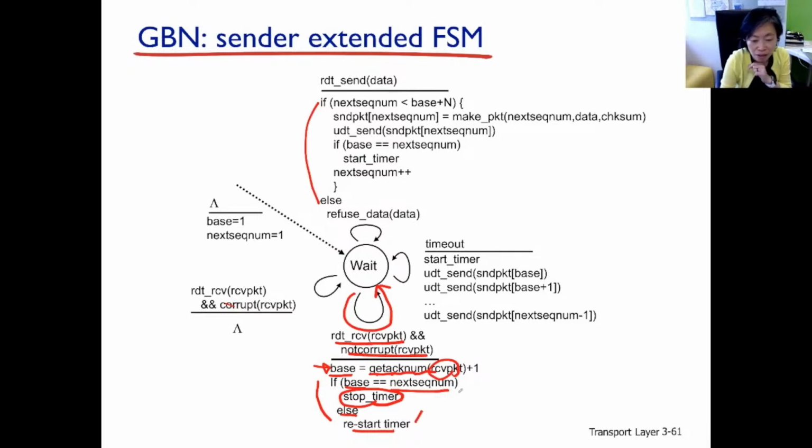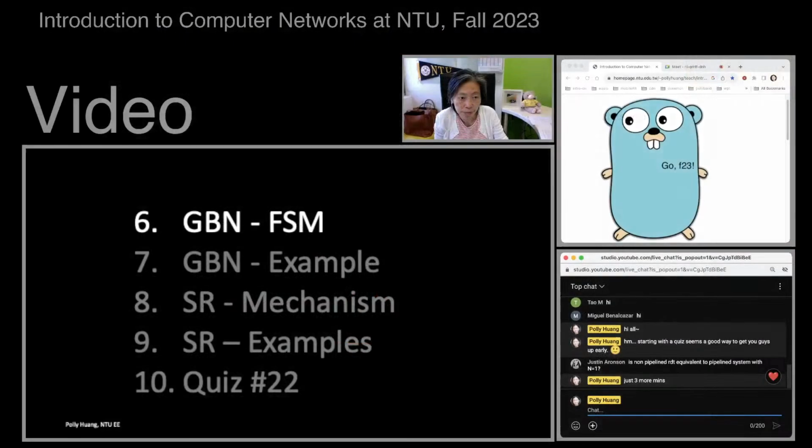So the only thing that's a bit odd is this. There's an if condition to check whether we should stop the timer because all outstanding packets are cleared, all yellow ones certainly turned green, or we need to refresh because the base is either refreshed or changed to a new value, and therefore we need to restart the timer for the refreshed first yellow packet. All right, so those are two of the major transitions. There are two more. You see that there are two more arcs.